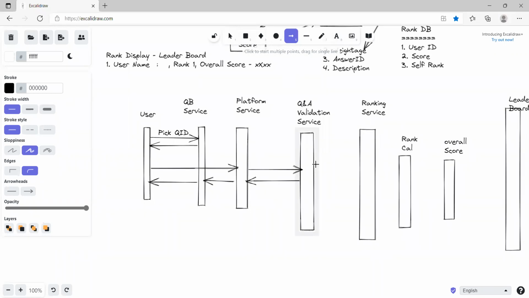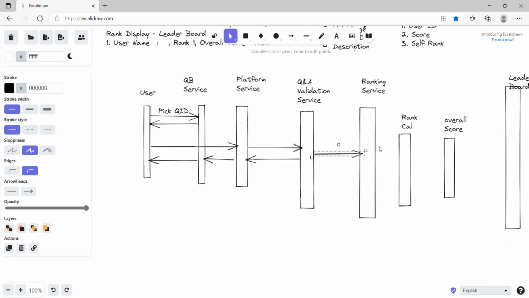a score, and that will be done independently. As soon as this is done, it will independently go to the ranking service. That job is done, and the response will be given here. For example, okay, your code execution is 35 ms and memory is so and so. It will give it here, and in the background it will push a message to the ranking service.